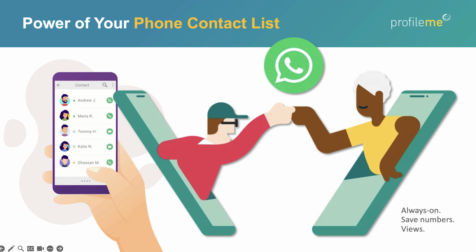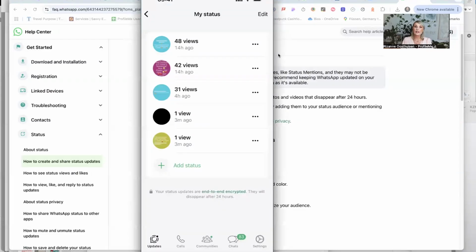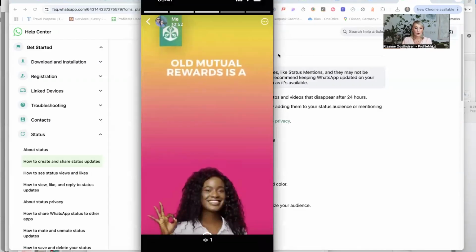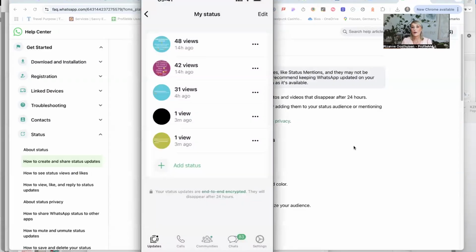Also, your WhatsApp status will be visible for 24 hours, so you can actually post frequently. I would say around about 3 times a week is acceptable. And what is nice about it also is people choose to go there. They literally opt in to see your content, and it is a wonderful, non-invasive way to share content. So I do encourage you to go and have a look there.